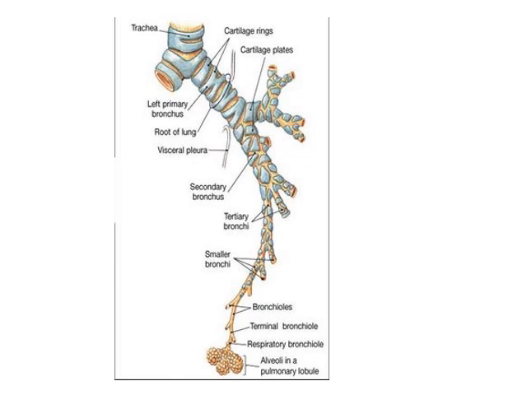Then when you come into the lobar bronchi, again you see cartilage plates. Cartilage plates will be larger in the larger bronchi and become smaller and smaller as you go down. In this diagram you can see the cartilage plates becoming smaller and smaller. So cartilage will continue from the trachea up to the segmental bronchi, where you will get cartilage plates.